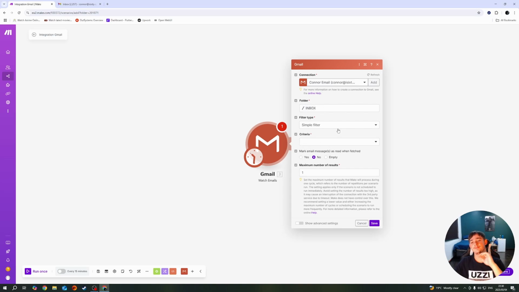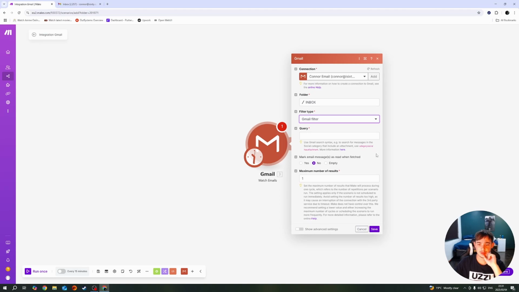Now here's something I want to show you guys. This filter type: you can have a simple filter or you can have a Gmail filter. Gmail filters are where you give them a specific query. For example, to search messages in the social category that include an attachment, use category social has attachment.